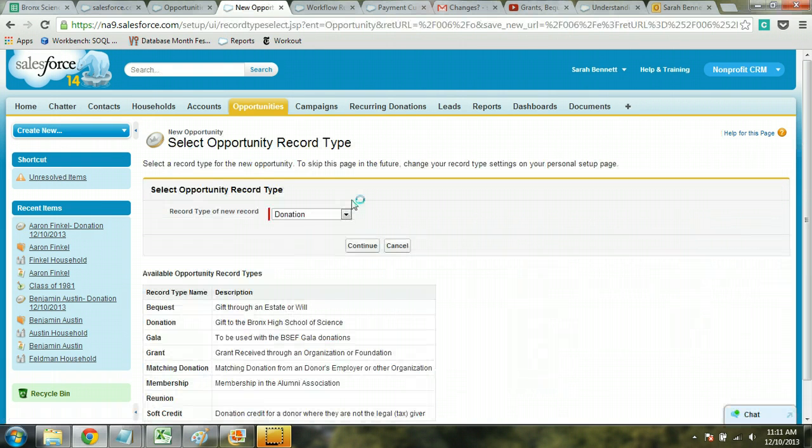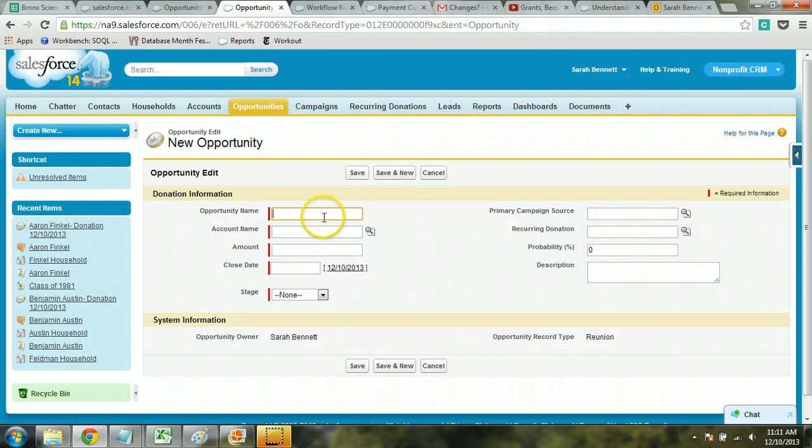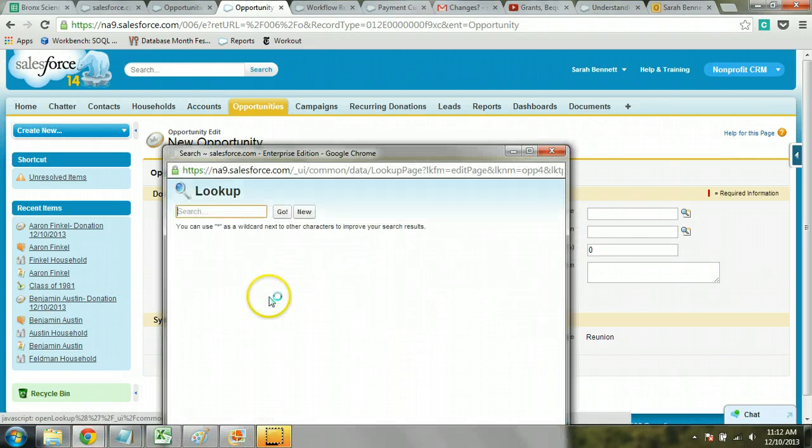If you hit New Opportunity here, which is the way someone who's doing a lot of data entry might choose to go, and let's just say that it's a reunion, for the sake of what we're talking about today, we'll hit continue. In the past, you could just free form the name and it would be anything. I have a couple of donations in there that are just A. So what I did is I put a workflow rule in that overwrites the name and standardizes it. And it standardizes it in the way that the nonprofit starter package did, where it's the contact name, the word donation, followed by a blank space, and then the date in the same format. So here we go. So this would be one way to do it.